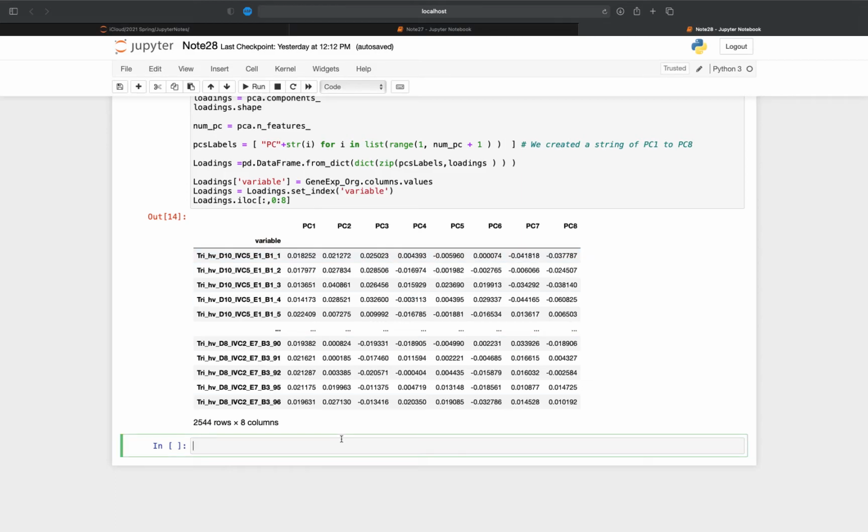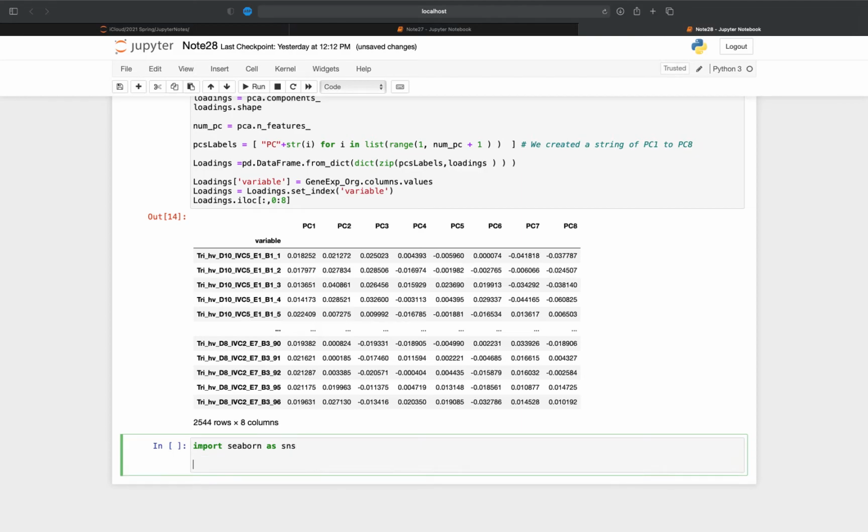And now the other plot that I'm going to show you using Seaborn, as SNS. Import. Actually, we already imported matplotlib. And then I'm going to write ax equal sns.heatmap. Heatmap is a really amazing plot that can help you to show a high dimensional data set in a really easy and more understandable way.